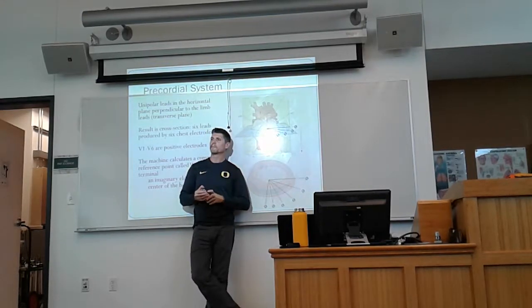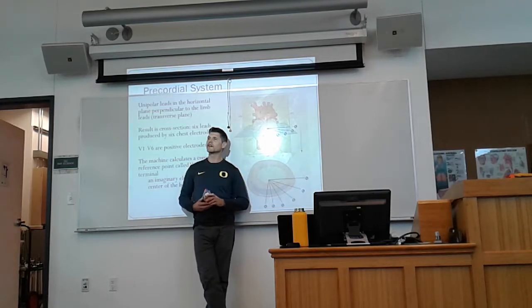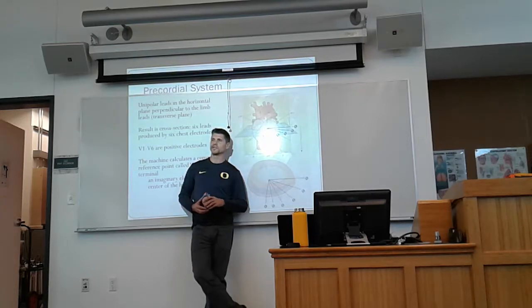So if you're suspecting something more posterior, then you would do a 15 lead. Or if you're noticing something that's a little more right-sided, then you do a right-sided one. That's right. That's exactly right. If we suspect a right-sided MI, then we'll often do a right-sided 12 lead, or we'll do a few of the leads on the right side to confirm them. And a posterior side, that is in fact what they will do. They'll continue the leads all the way around to do a good 15 lead. We don't often do that in the field because we can make some pretty good guesses on what's going on in the posterior, but they would continue that around in cardiology.